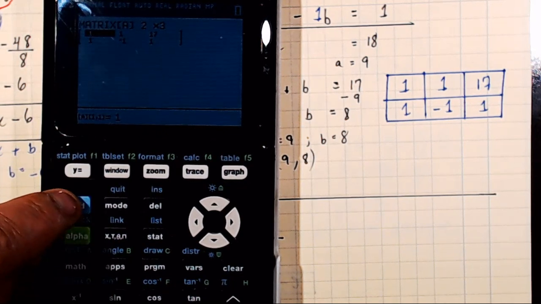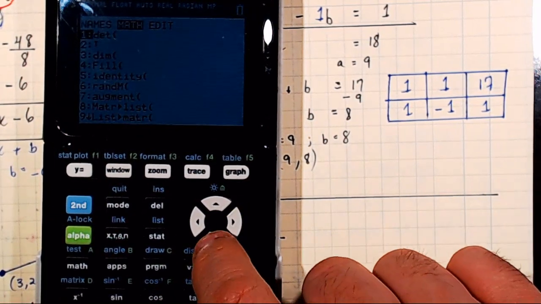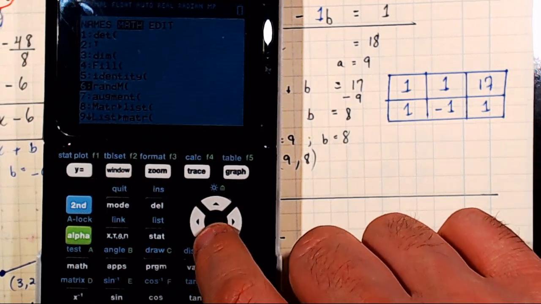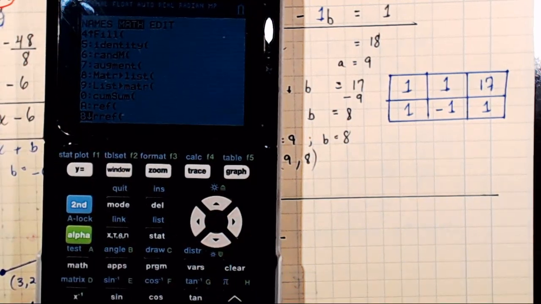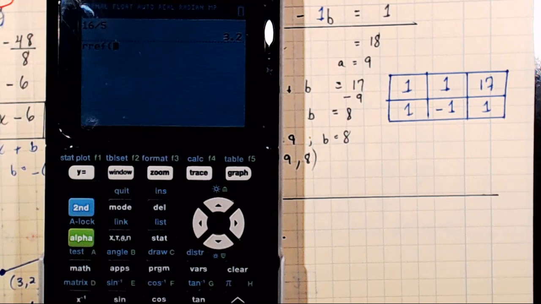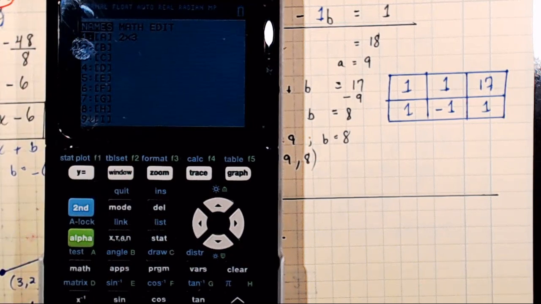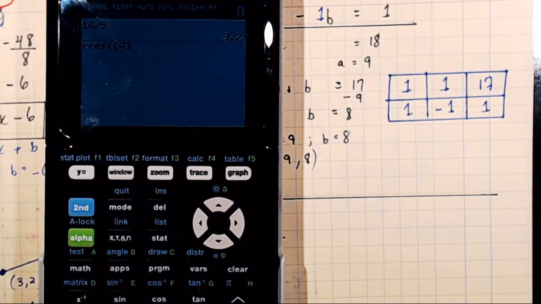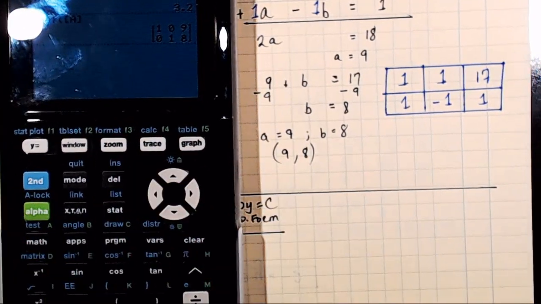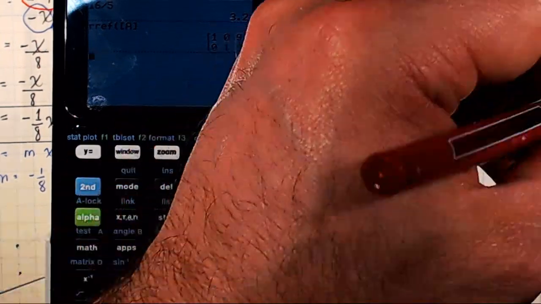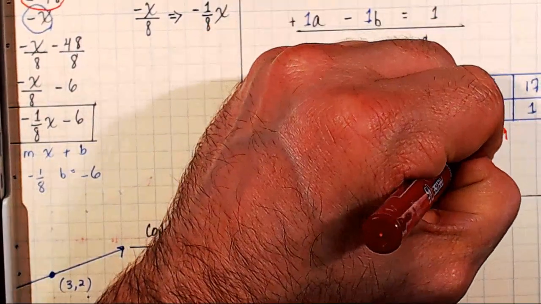Okay. Now you hit second quit, then second matrix, go over to math, and go down to RREF, which is letter B, reduced row echelon form. Hit RREF, so there, let it hold there. Now hit second matrix. Now enter on A. Okay, so RREFA, enter again, and you're given this little table. You are given this table 1 0 9 and 0 1 8.